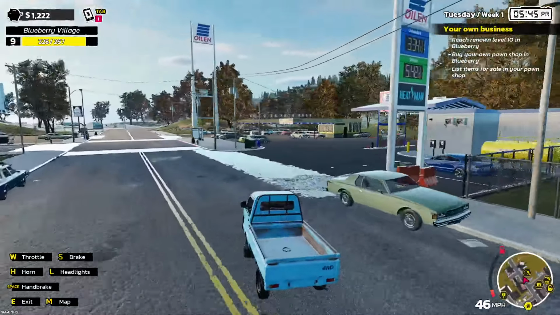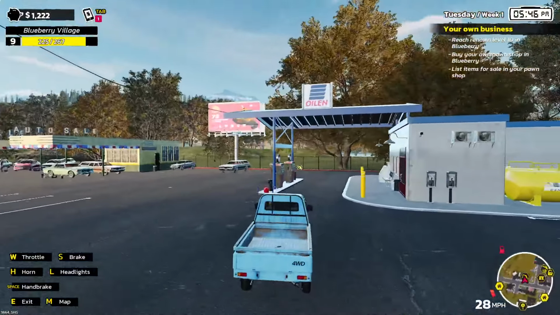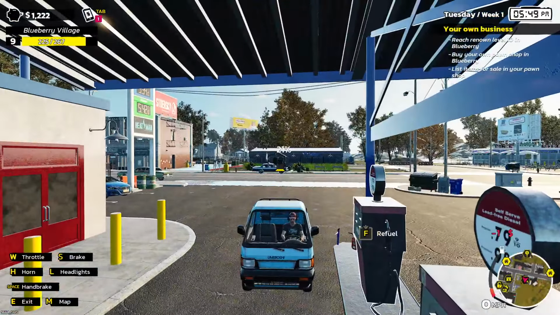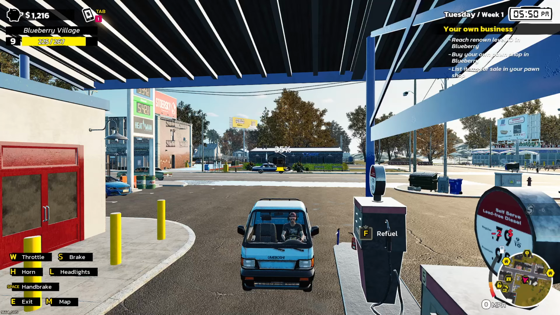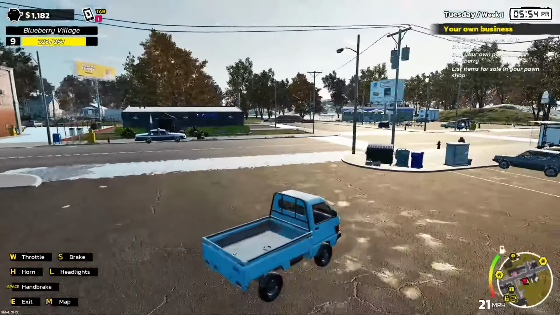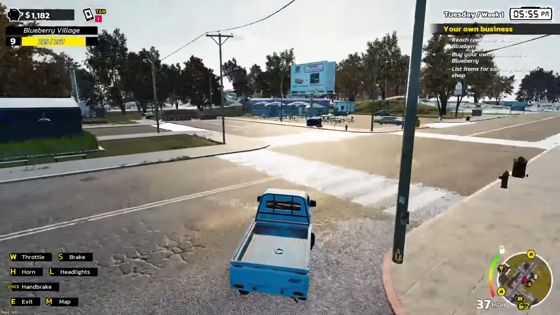Right here? Gotta hold it. Oh, God. That's not expensive. Okay, that wasn't that bad. $34, alright, for gas. Okay. Another simple thing.